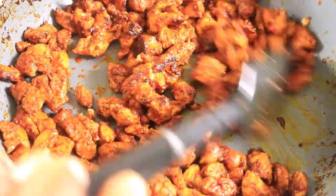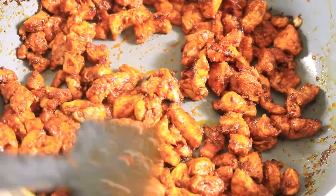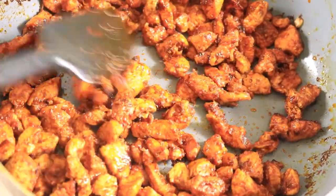Now my chicken is finished cooking. I'm going to remove my chicken from this pan, clean it out, and add in some fresh oil.